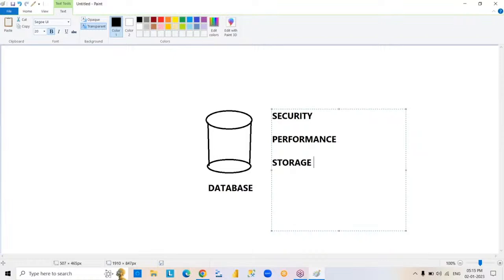In the same way storage capacity, because in a real-time environment, we are going to work with terabyte size databases. So top level storage management is also really important for us. So these can all be provided by only databases.